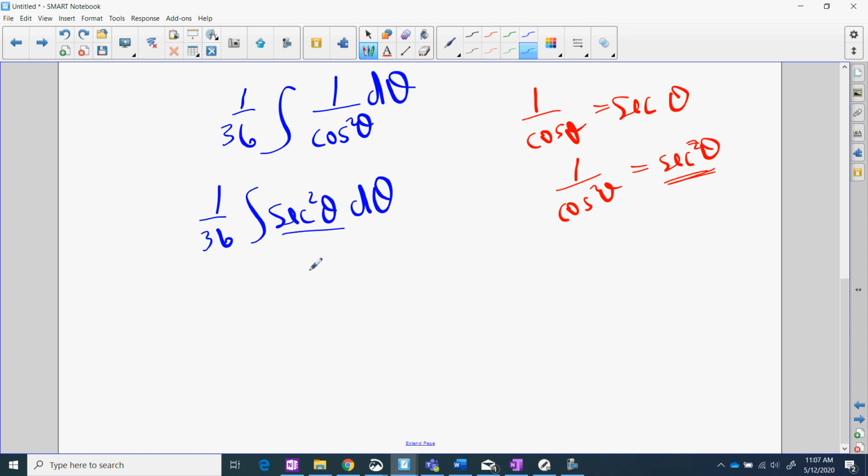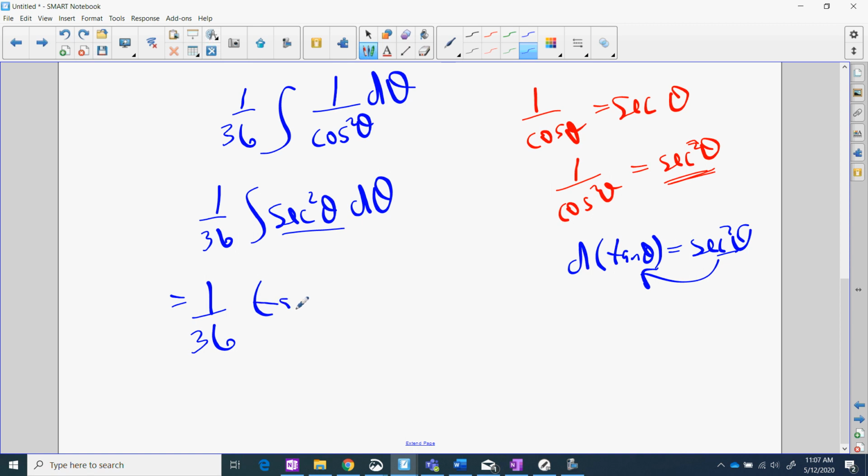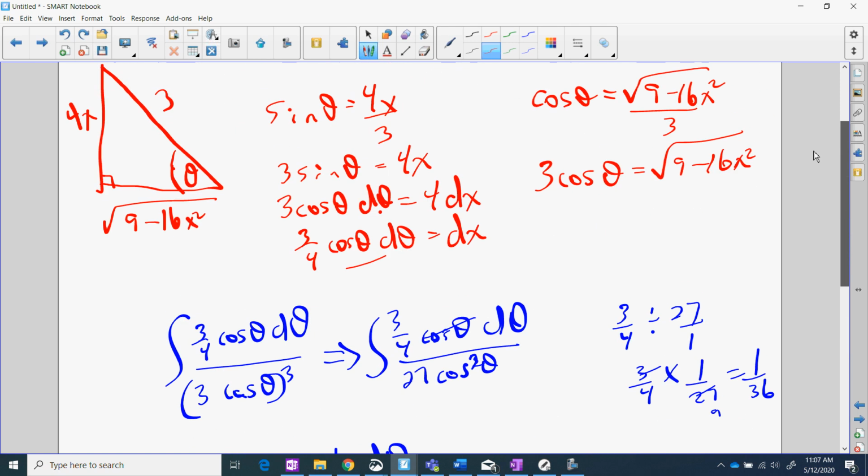That's one of your differentiation rules. The derivative of tan theta is secant squared theta. So we're doing an antiderivative. If I get this, I know its integral is tan. So 1/36 tan of theta plus c. Remember, the original question had no thetas anywhere to be found. That was our strategy of this. So we've got to get out of the thetas and back to the x's. Go to your triangle and figure out from your triangle, what are you going to put in there for tan of theta? So I go back to my triangle, look at my triangle.